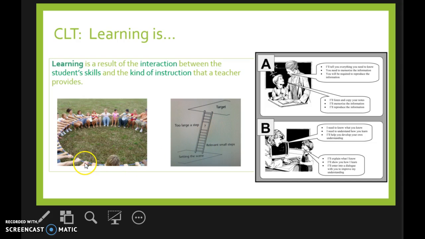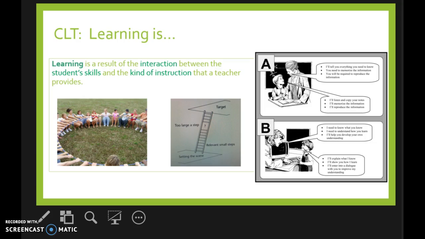Cognitive learning theory is also problem solving, or the ability to inquire or discover or work within groups as well. Now, it's not only group work, but that's a big highlight of it. So right here is a picture of some team building skills. You might have seen this one before, where a whole group is having to hold on and pull back on the rope equally, so that they can all stand up at the same time.